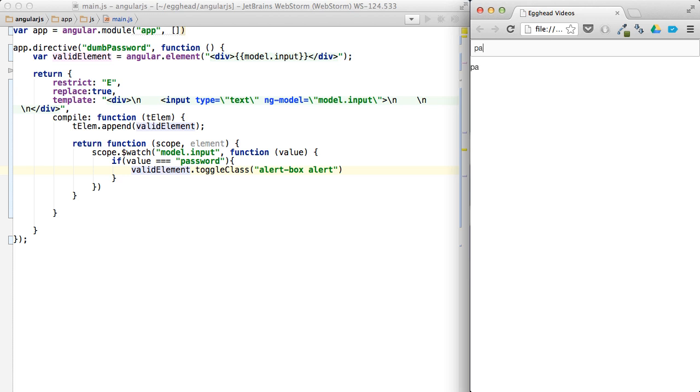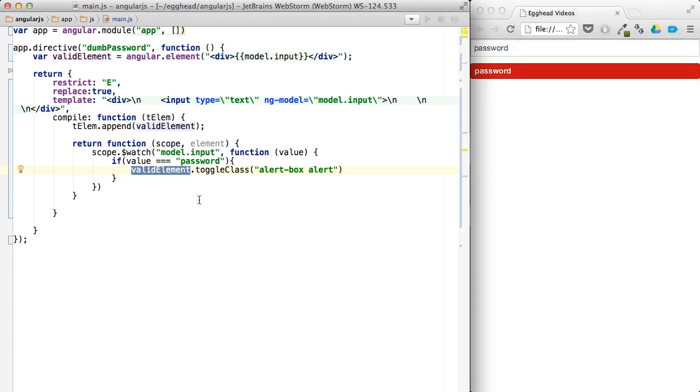So now I can say password, and you can see that valid element is a reference to that actual element. We're not searching for it, we're not finding it, we're not using a selector or anything. We have an actual reference to the element itself, and we can apply any sort of adding classes or manipulate it however we want to. We actually don't even need this reference to the element to do that sort of stuff, because we have a full reference to the element there.